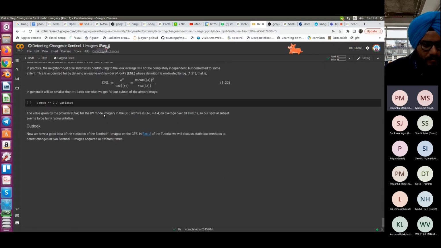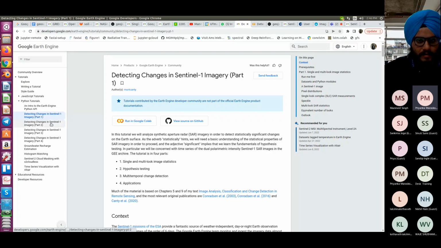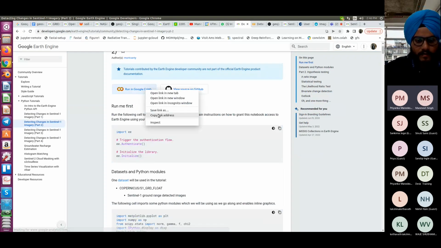Then we will see part 2 of this, detecting changes in Sentinel-1 imagery. We'll run this on Colab.